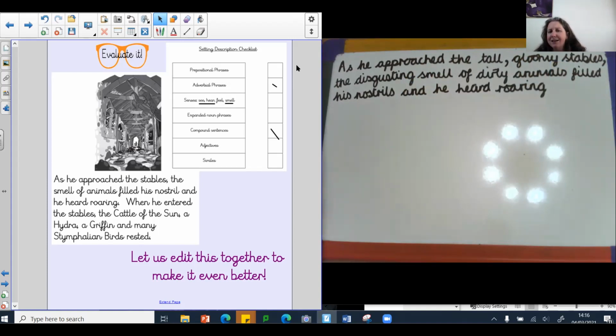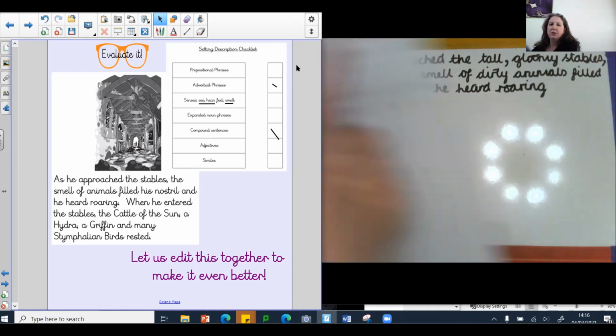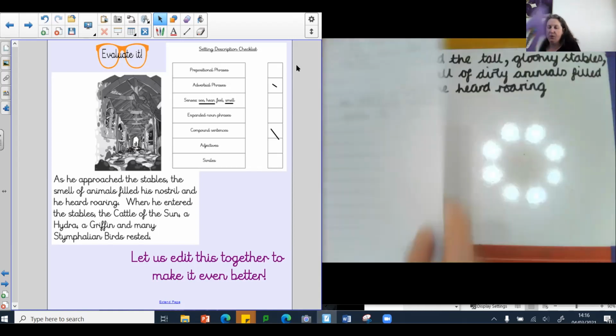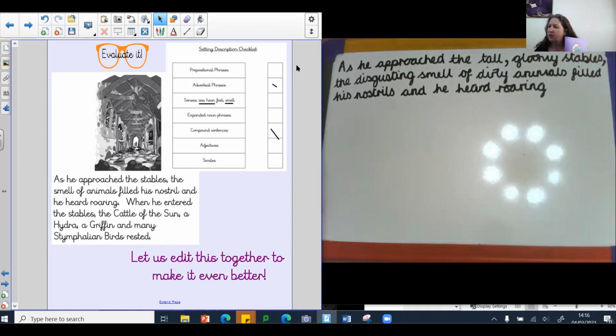Okay, so when I was thinking back to the similes, I was thinking about things that I had written to describe the sounds that I heard or the things that I saw. So I think this might be a really nice place to add a simile. So I'm going to get my book and look back to when I was doing similes. And I have here one that's got roar, and it is as loud as fireworks. So if I pop that here, I can see that I have got roar as loud as fireworks. So I'm going to add that so that it describes what the roaring was like.